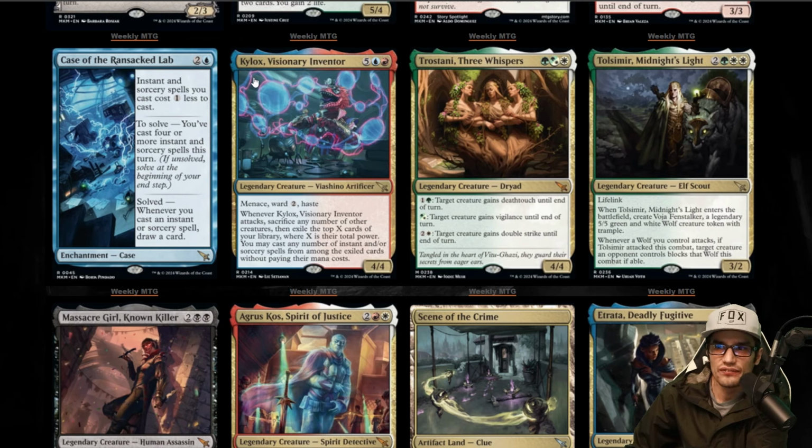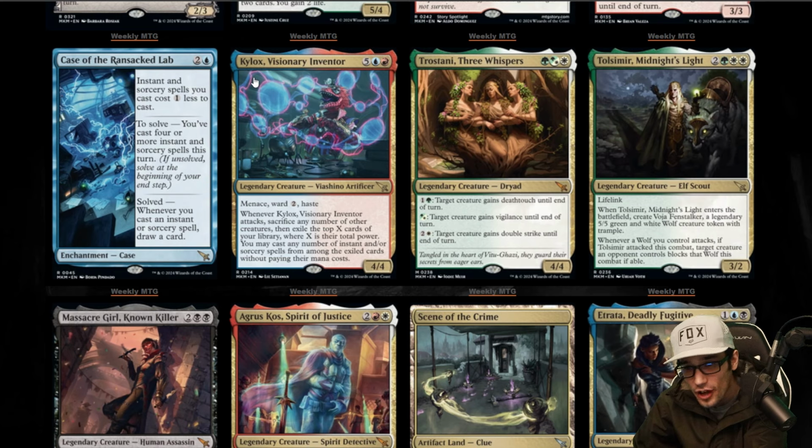Kylox, Visionary Inventor. Seven mana as a legendary creature, Vedalken Artificer. 4/4, menace, ward 2, haste. When it attacks, sacrifice any number of other creatures, then exile the top X cards of your library, where X is their total power. You may cast any number of instant or sorcery spells from among the exiled cards without paying their mana cost.